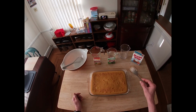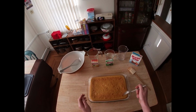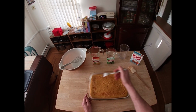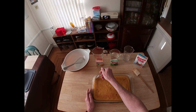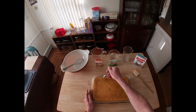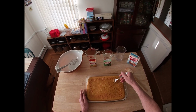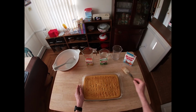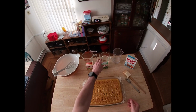So first things first, we're going to get started by poking the holes in our cake. We just want to take a fork and go all the way through and make a pattern all the way across, and that's where our Jello is going to seep in.